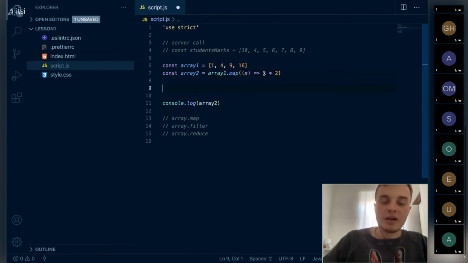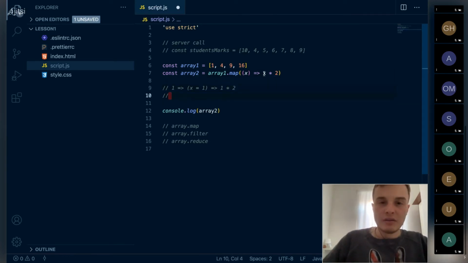So this function will work like this. On the first iteration, it gets 1. This 1 gets passed into our function, to our map method. So x equals 1, you can imagine it like that. And then we say 1 multiplied by 2 and return this value.